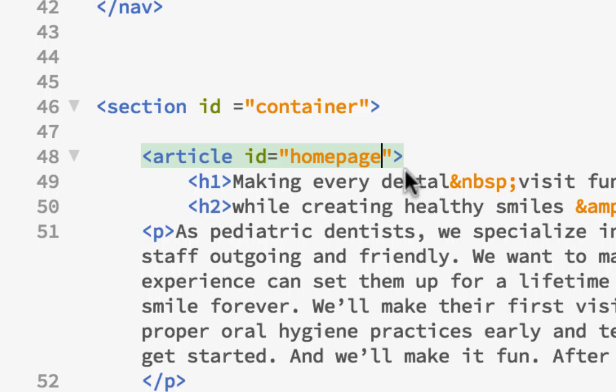They'll have articles, but the article for homepage may be different than the article you have for that. Or they may be the same. They may be similar type formatting that you use, but we want to make sure that we're not limited to just one per page. Some things will be the same on every page, like the nav. And there's some things we could do that we're not going to do. You can kind of deactivate the home button on the home page or deactivate whichever current page you're on, but we'll see how much time we have to do some of that once we start building our pages.